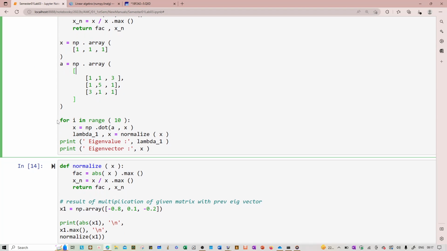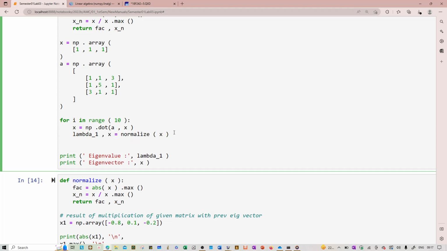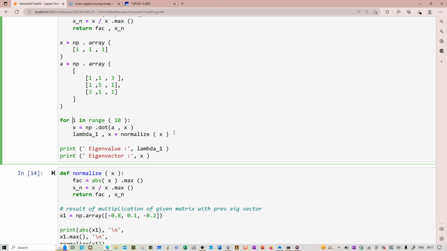Now, let's come to the final loop, which gives us a little purview about how to go ahead with this problem. Firstly, we need to specify the number of iterations. In this case, we are using 10 iterations.